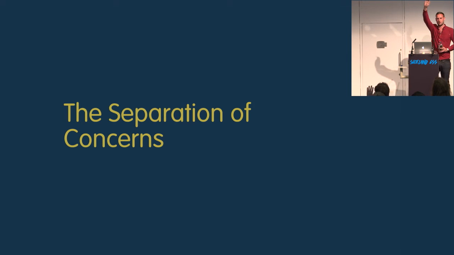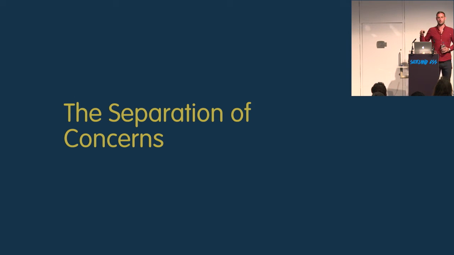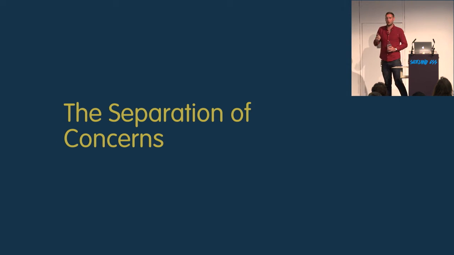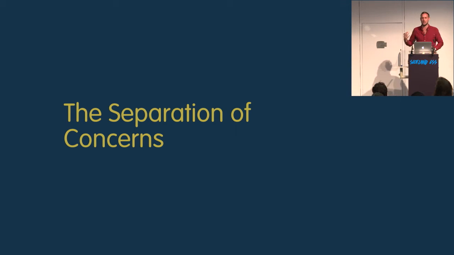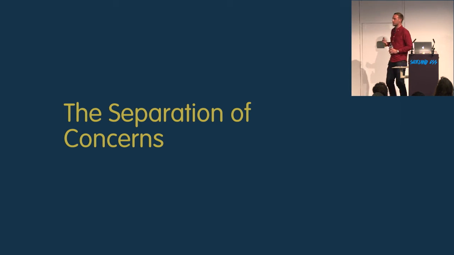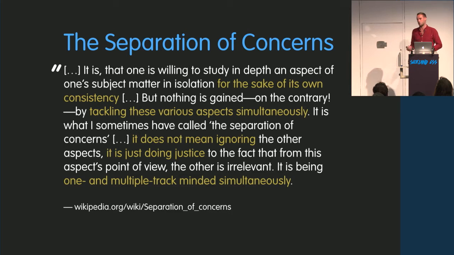Who's heard of the separation of concerns? This is quite a common one. I actually learned a lot more about the separation of concerns than I realized when I did the research for this talk. It's not necessarily about writing good quality code. It's not about performance or file sizes or any of that kind of stuff. It's about understanding and reading code, right? It's really, really interesting.